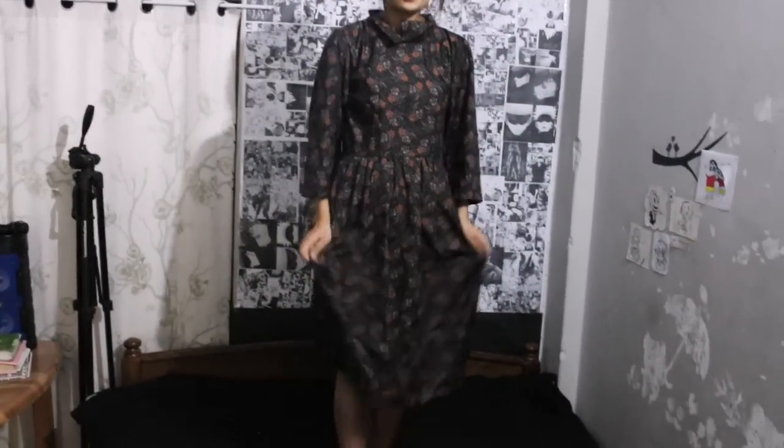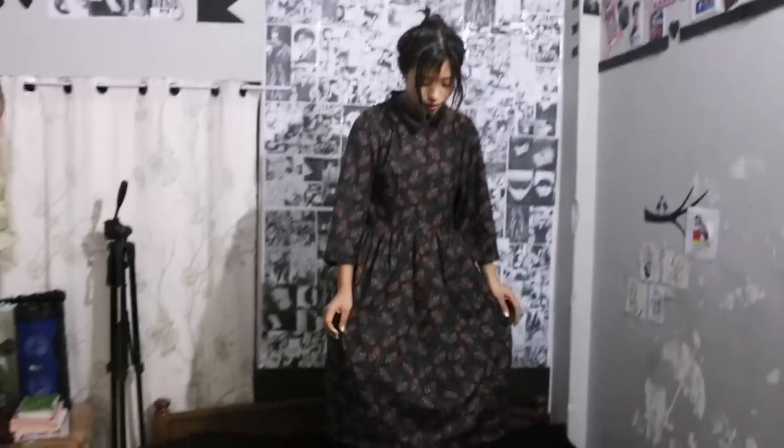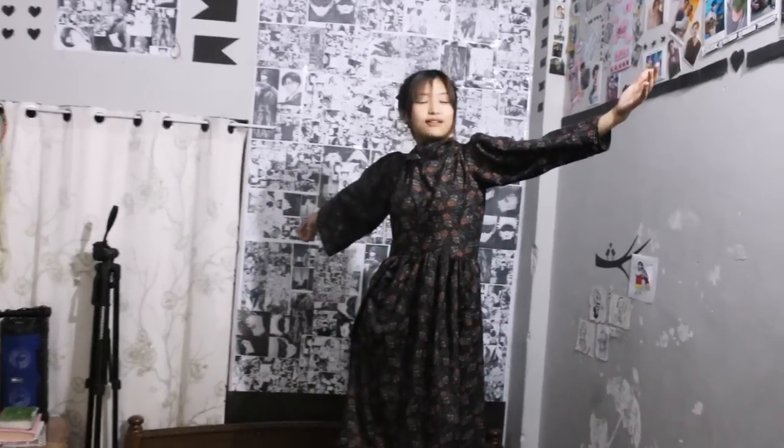So that's all about when I wore this, okay. And the material is really good, okay guys, and I love this dress. So maybe I'm going to wear this again very soon.